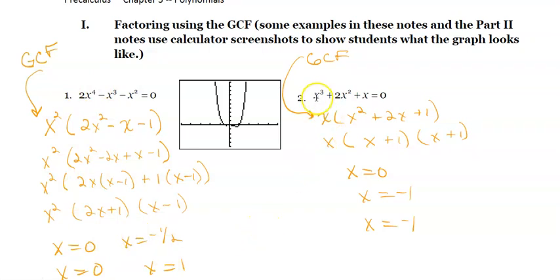Same idea here. This is an easy factoring. Use your GCF of x. Factor that out from your initial polynomial function. Then you're going to factor what's in parentheses. You can get x plus 1 and x plus 1. That means your zeros are, this is a factor, x equals 0. That's your first root. x plus 1 equals 0 gives negative 1 as your next one, and here's the second one, at x equals negative 1. So you had a degree of 3, and you have 3 roots right there.